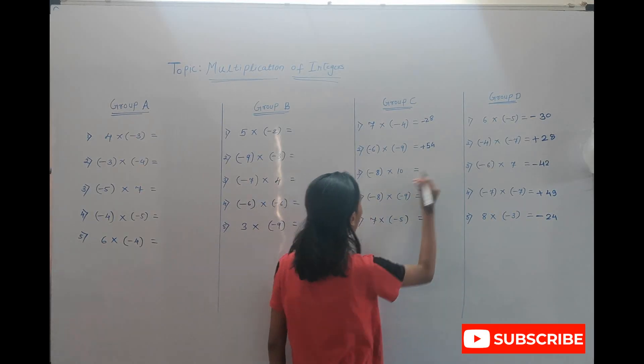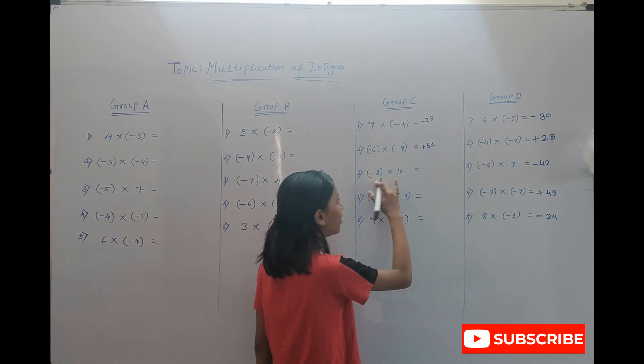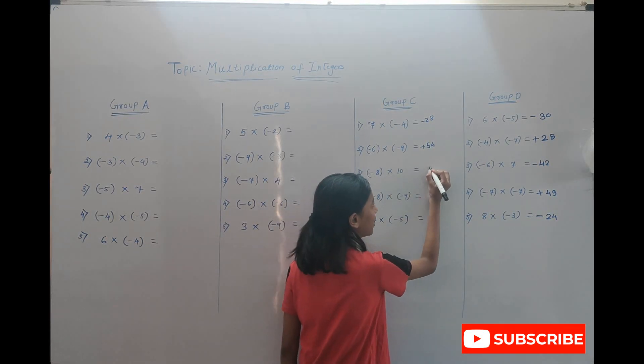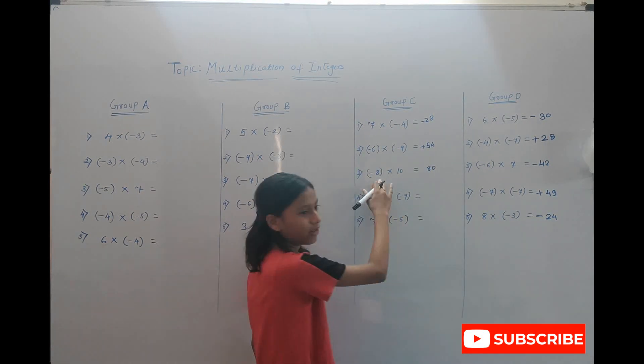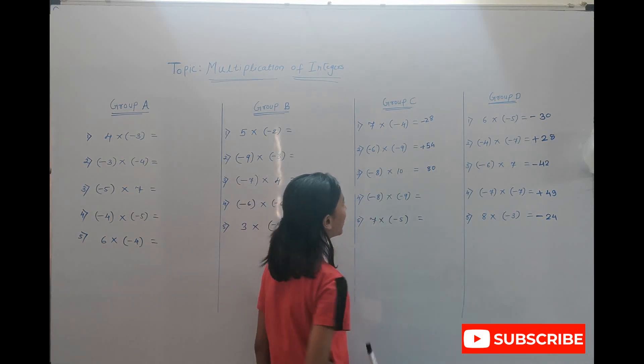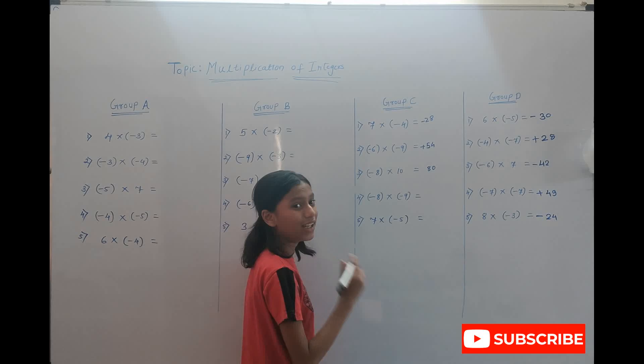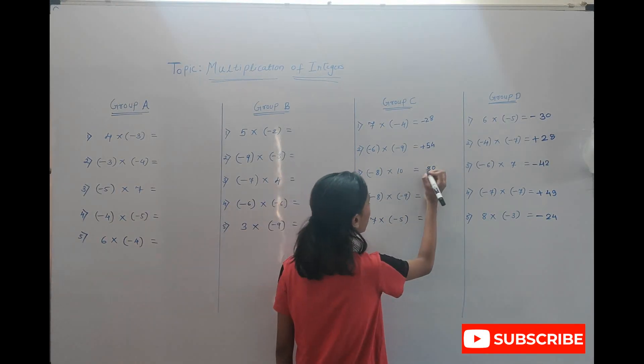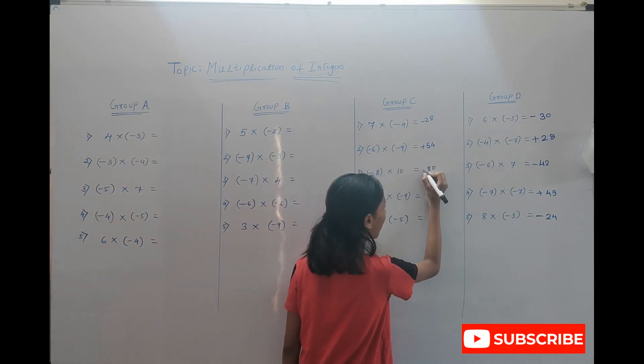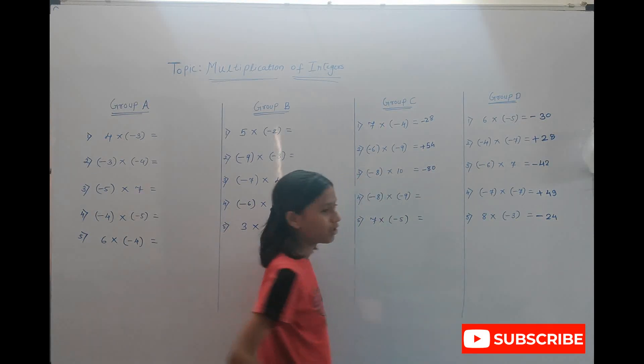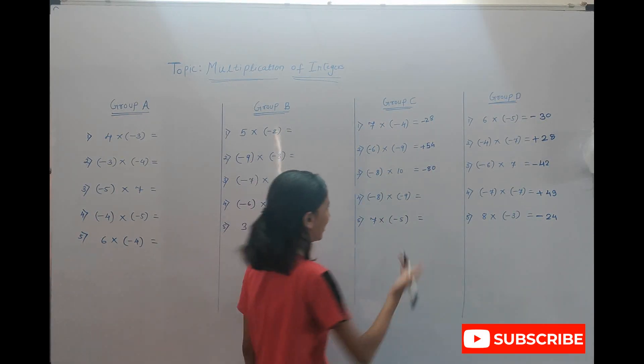Answer eight. Third question: eight multiplied by ten equals eighty and we have to give the sign. Both the digits have different signs, so we have to give a minus. This is the negative sign.